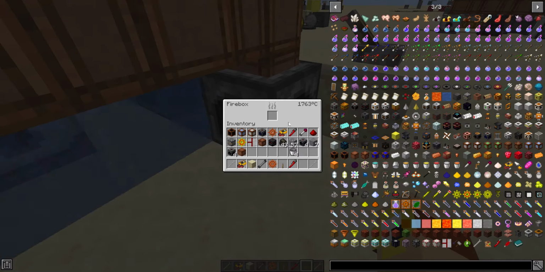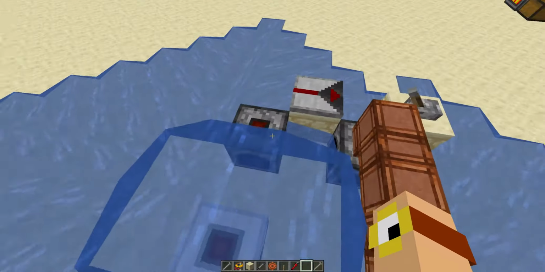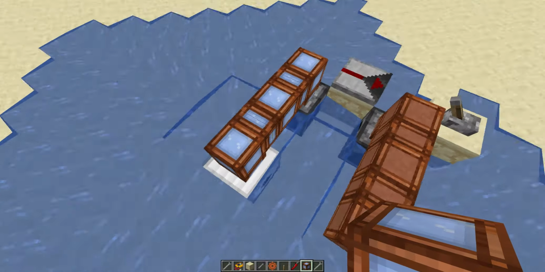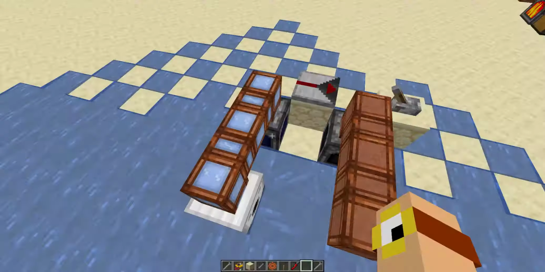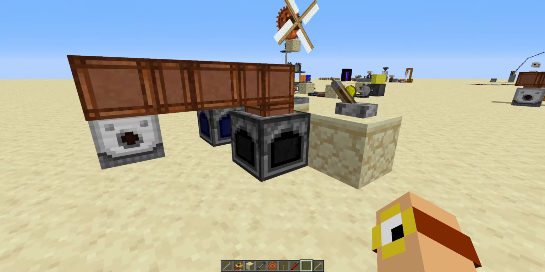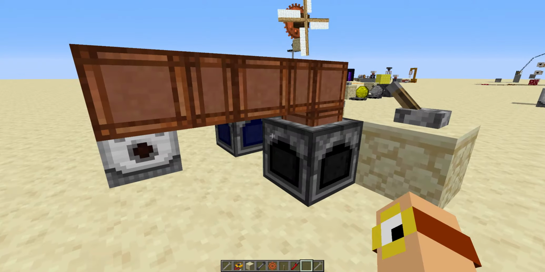Right? So this thing would keep heating up and keep heating up. This is actually another heat cable for my next demo, which, as you can see, is also overheated. We're getting there. So it would keep heating up and keep heating up until your cable's melted, which is a bad thing.